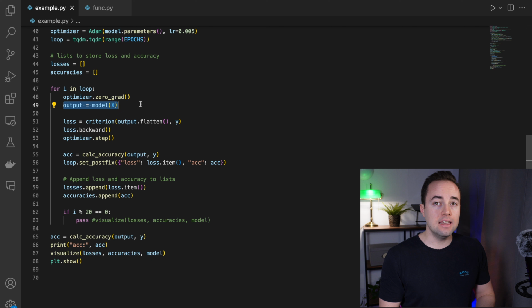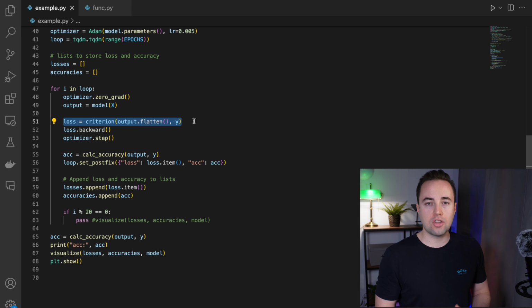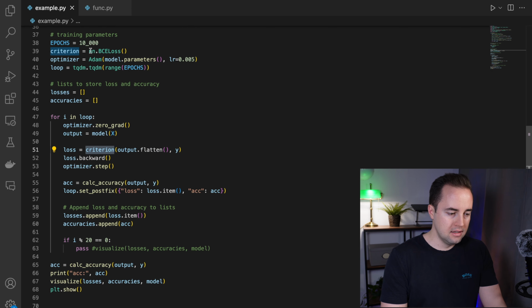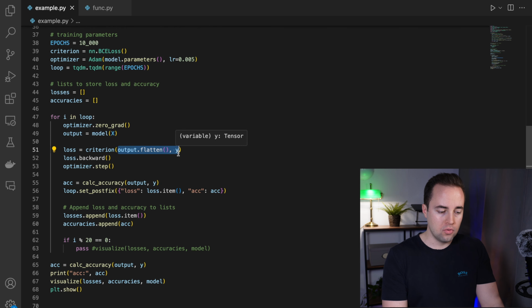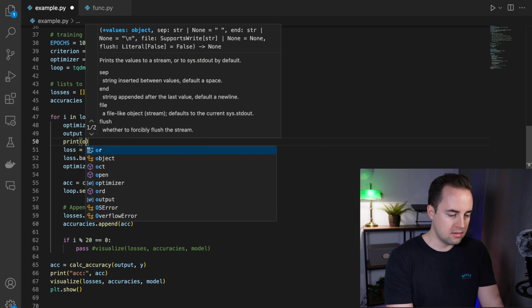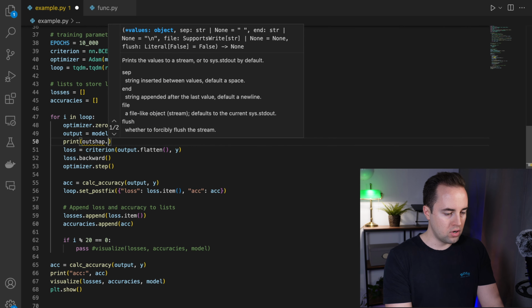The next thing is the model gets the actual input, and it will actually output something. Then we need to calculate the loss, and the loss is calling the criterion. The criterion is the binary cross entropy loss. Here we need to get the output flattened, and I will show you what the output shape is going to look like.